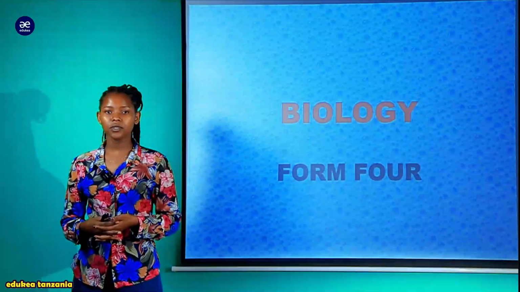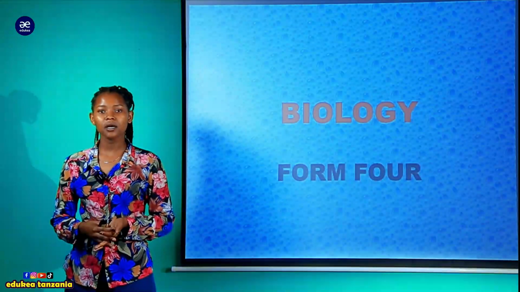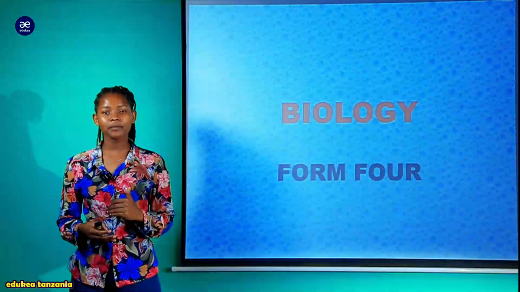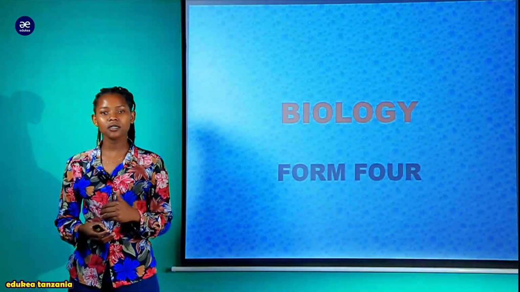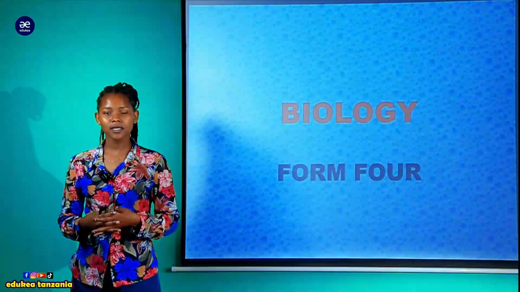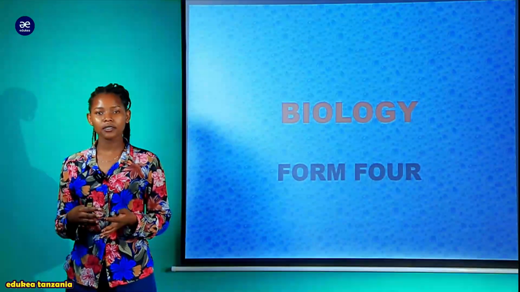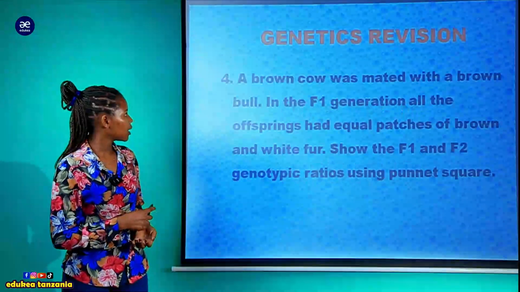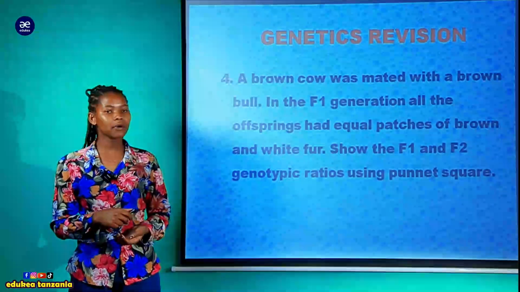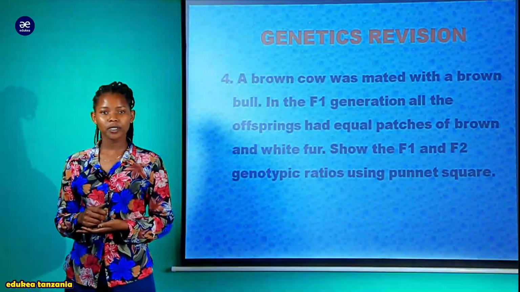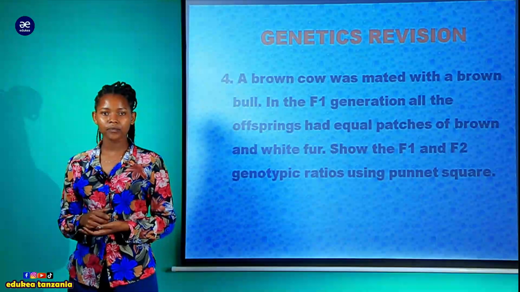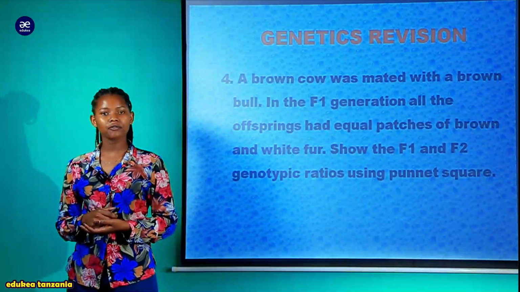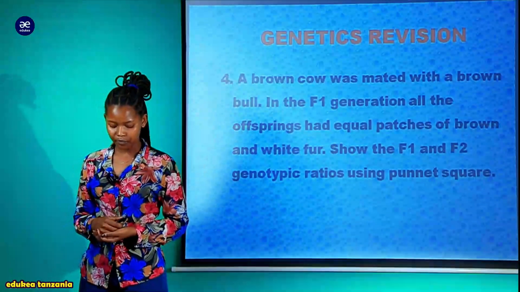So welcome, my dear students, to Educare Tanzania, for you to gain an insight into these revision exercises. One thing to remember is that these questions are extracted from the book of the Tanzania Institute of Education, TIE, and today we will deal with Form 4 in the topic of genetics. We are going to continue with question number 4 in exercise 2.3 in the TIE book. Go and search for it, you will find question number 4 resembles this.